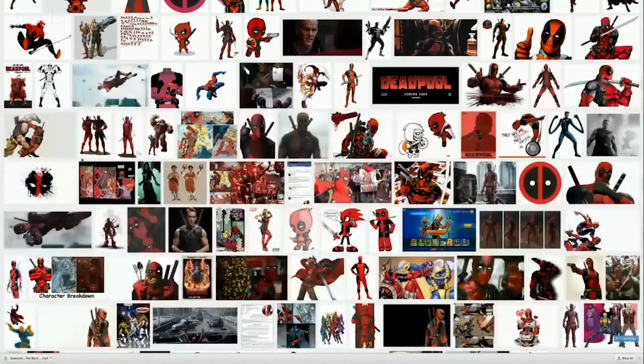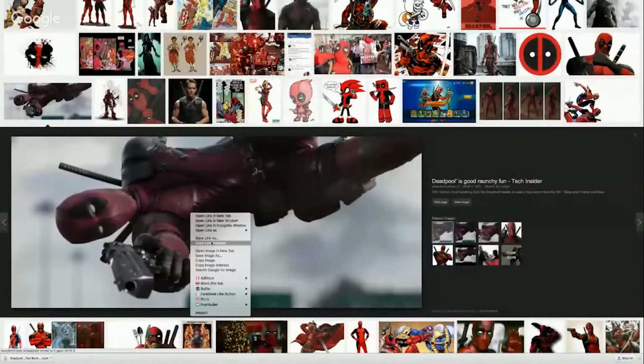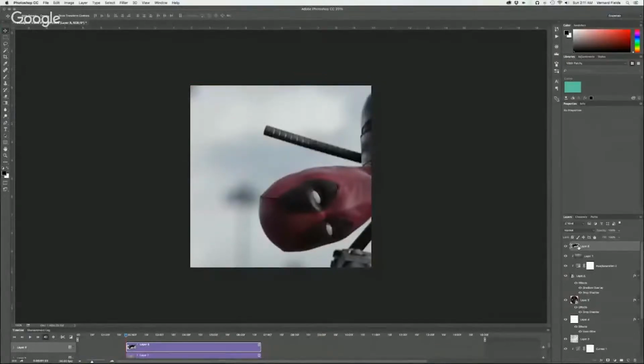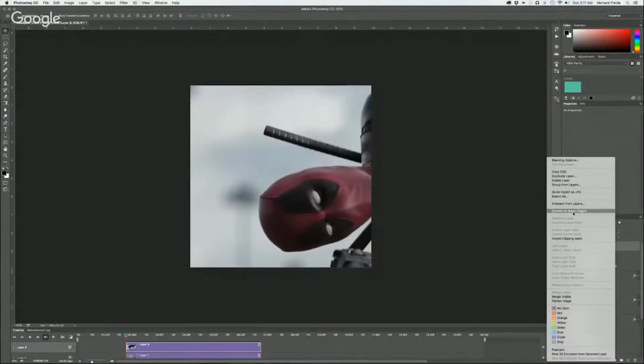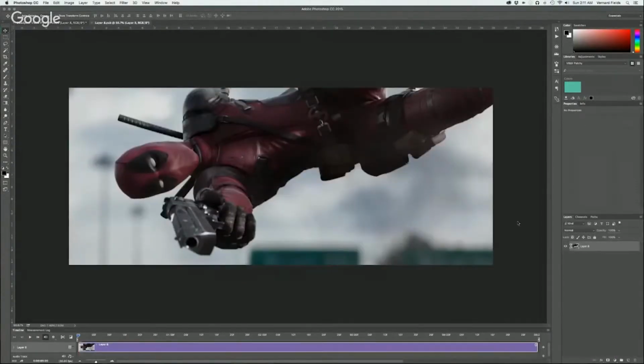Let's do that. Let's see what we could do with this. All right, so we click that. I'm gonna go ahead and click the image. We're gonna bring them back over here. And we're going to paste them. And again, we are going to convert this to a smart object. And we're going to dive in.